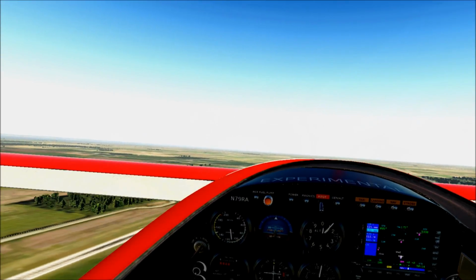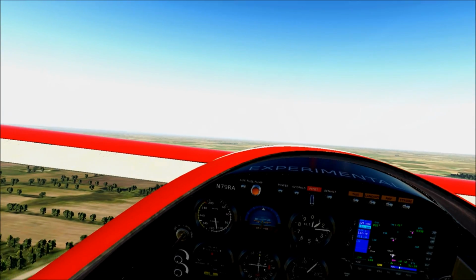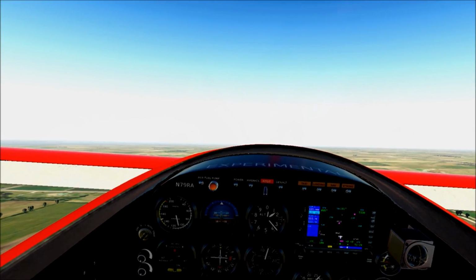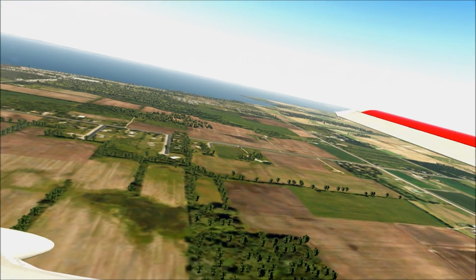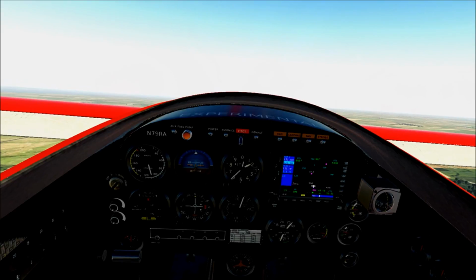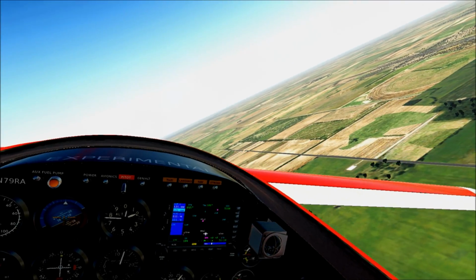Alright, so that little knife edge pass maneuver that I was just doing there, that is actually something that I saw the real Rutan Long-EZs do this past week at Oshkosh. A number of these aircraft actually showed up, and in fact they even had one that was jet powered. So you can imagine this airframe with a jet on there, probably a similar type jet to what's in the L-39 and thereabouts. Holy crap, the performance and the maneuverability on that bird is just outstanding.